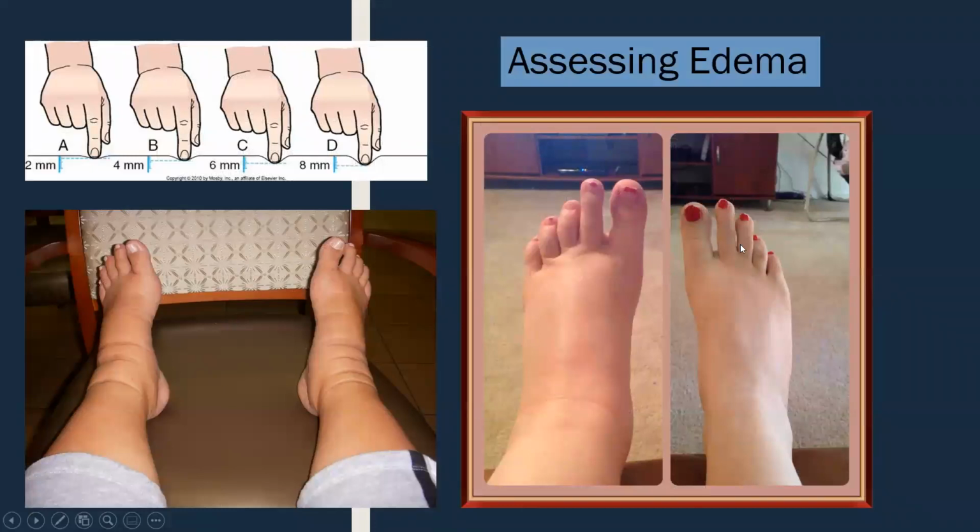So you can see here, this is actually the same woman a week apart. So here she has a little bit of normal swelling. She's been on her feet all day. And then this is what she looks like a week later. When you start having pitting edema, that is one of those warning signs that we need to follow up on, because it may very well be related to hypertension or a preeclampsia diagnosis. And then this is looking at if you were to actually use your finger to assess it.